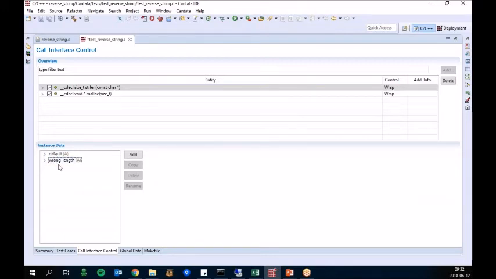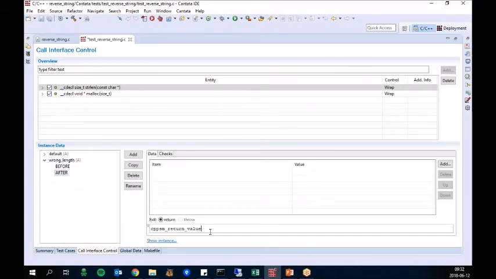So I can create a number of instances depending on how I want to alter the behavior of that called object from my software on the test. Okay, for now it's still the same as the default, but just let me add something. It will put out the wrong length from that instance.